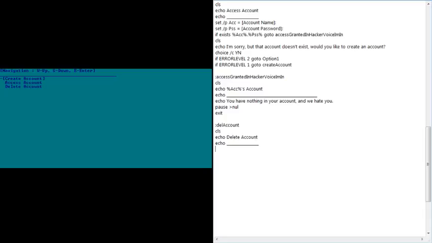Alright, now set /p DACC equals account name, set /p DPSS equals account password, because you gotta have their password and you gotta have their name to delete it.